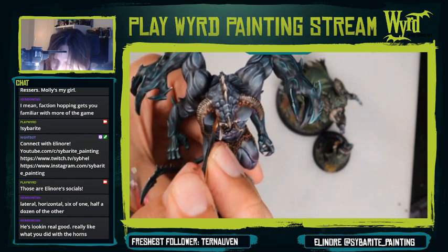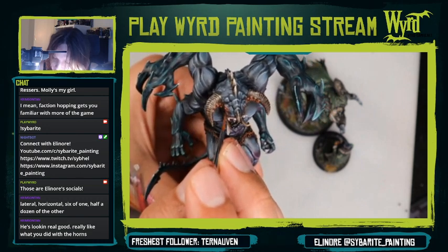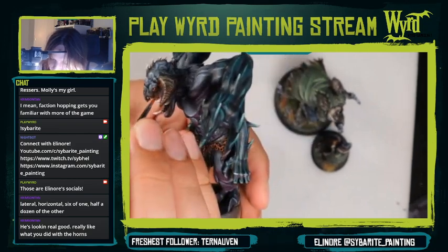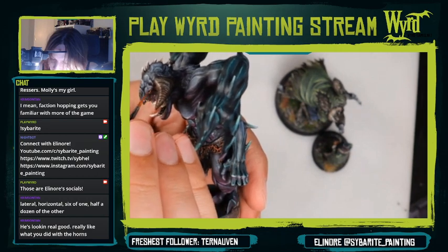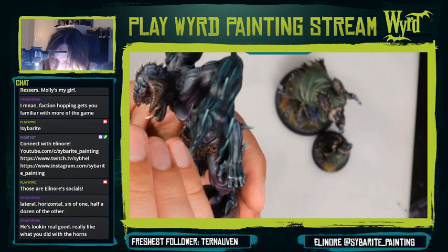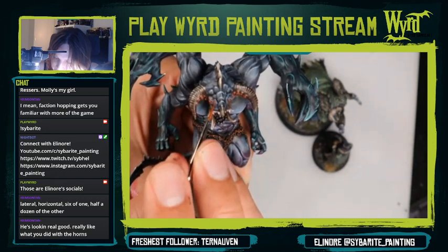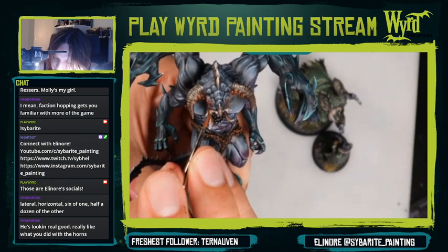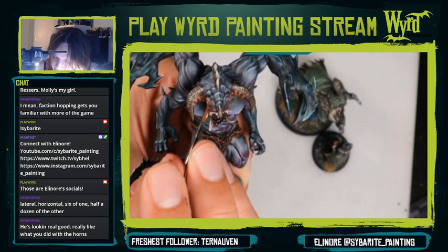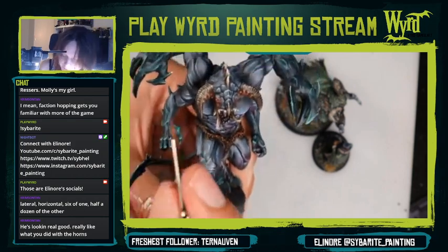Nice feeling when a paint job kind of starts getting pulled together. There are a bunch of rough edges for sure. Could do with some touch-ups, but how much we do depends on time and energy and what we feel like is necessary.